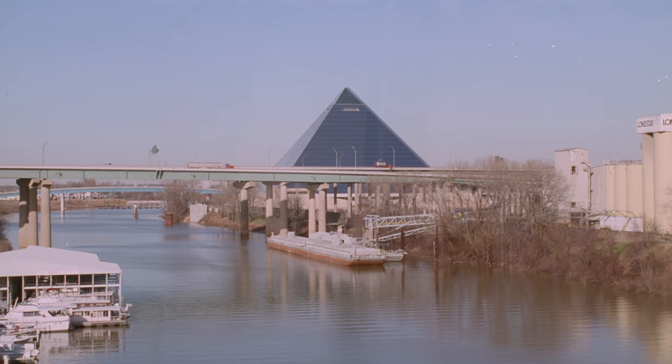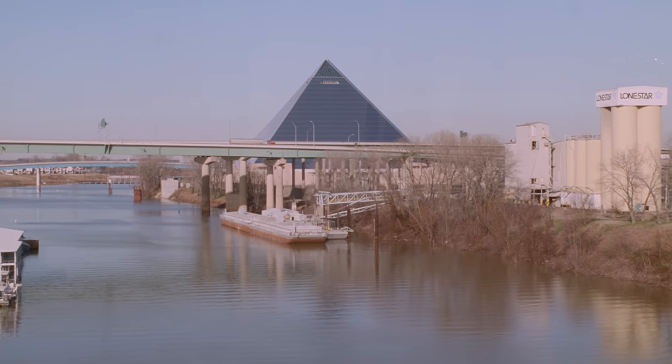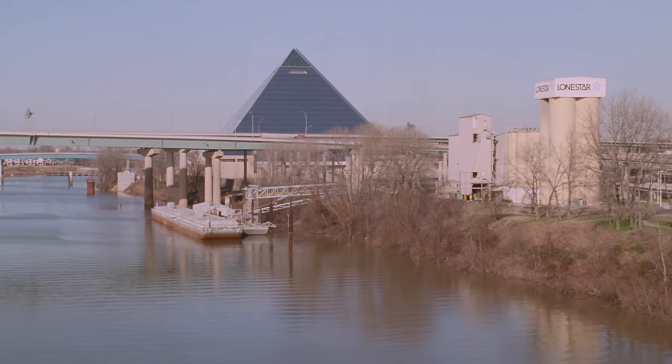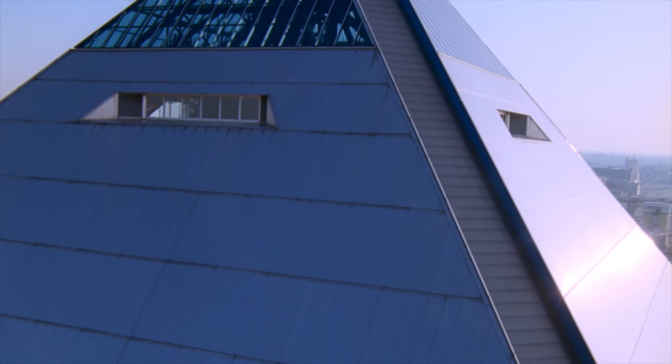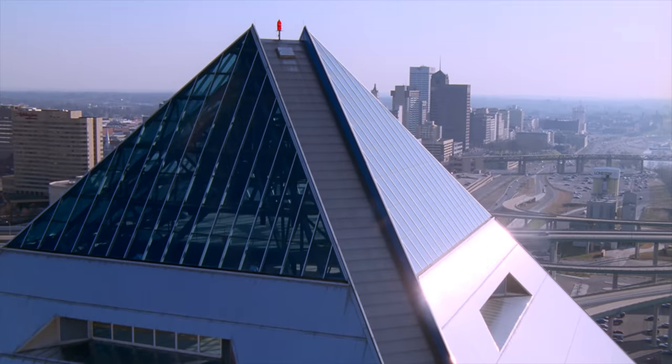The owners saw this as a pretty strong start, despite the accidental flooding in the basement. The stadium portion seemed to have been working just fine. But that's all that was built. By opening day, there was over 150,000 square feet of undeveloped space within the Memphis Pyramid. This was for the promised Music Museum, Hard Rock Cafe, and Observation Deck.